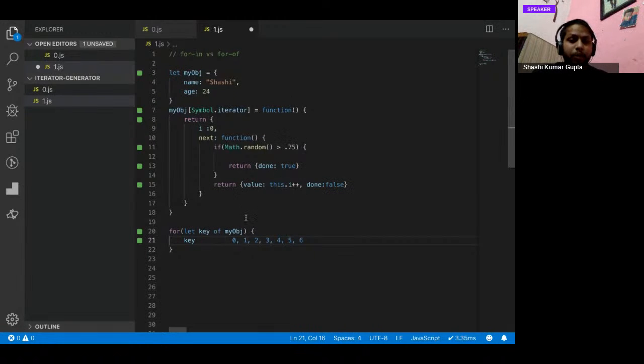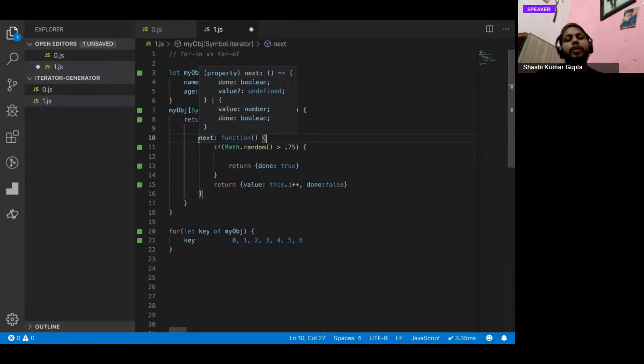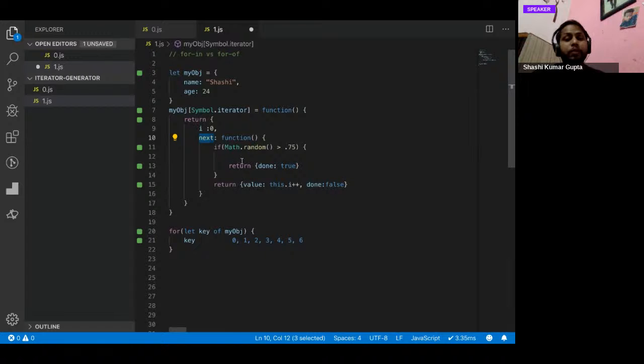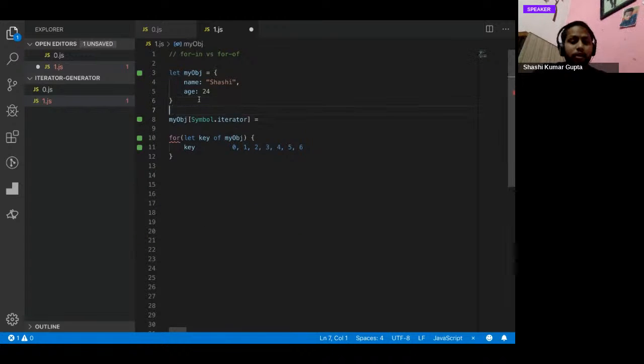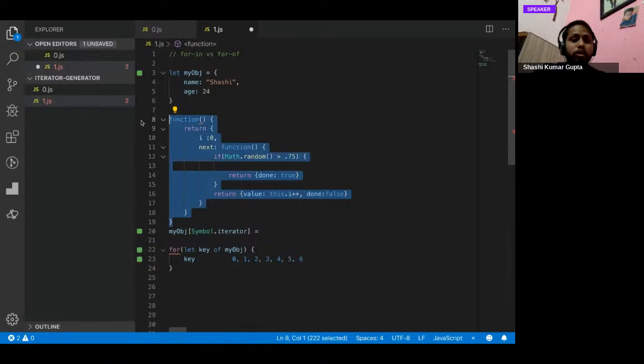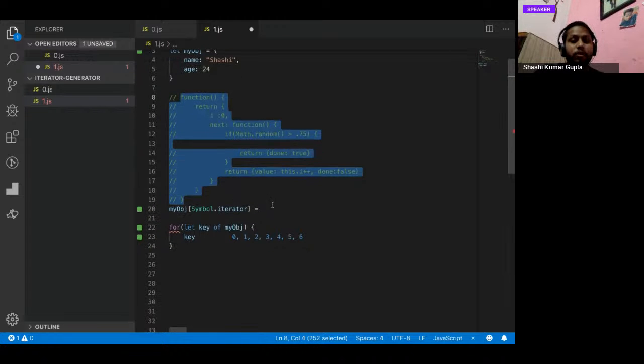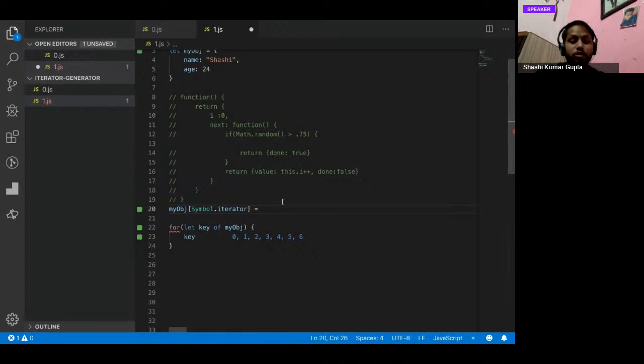So the picture is, we are using this much syntax. Every time you have to write something like this, you have to use next, and inside that you have to remember that there should be a base condition so that we say we are done. So instead of doing that, if I take this out, what if I use a generator, which actually makes our job easier.